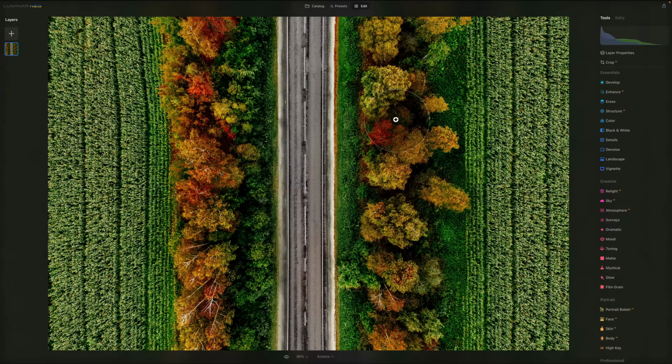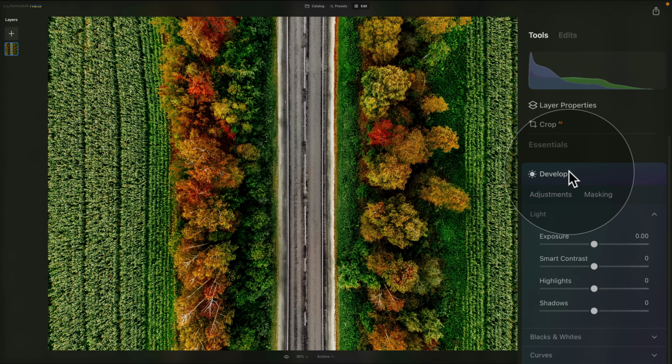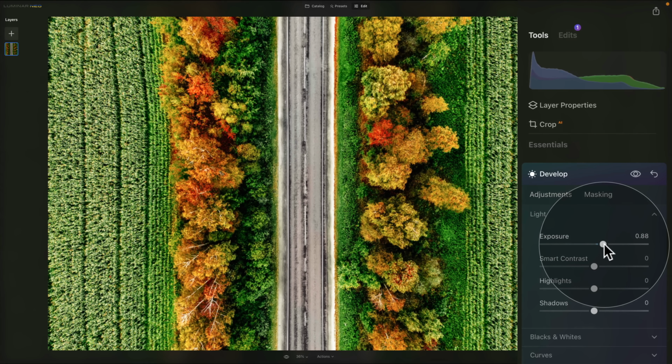The first idea is that I want to increase the brightness of the road to bring more attention to it. How can we do this? We can do this multiple different ways, but for us, we're going to be using the develop tool in our essential tools in the main panel, and we're going to be in the light tab where we need to increase the exposure. Of course, now the exposure is increasing across the whole image, so we need to use a masking to make sure that we are only increasing the exposure on the road.